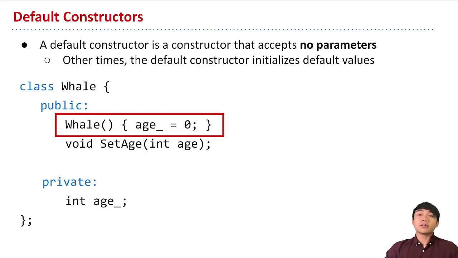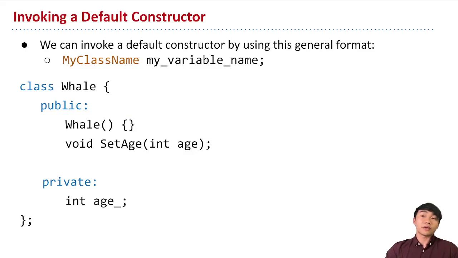So how do we use constructors to construct real objects in our code? The syntax depends on what constructor you're invoking. If you want to call the default constructor, the format in C++ is to first specify the class name, then the variable name, and then a semicolon. Since it doesn't take in any parameters, you don't need to specify parentheses or any arguments to pass into the constructor. Here are some examples.